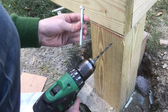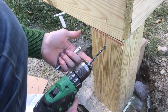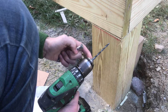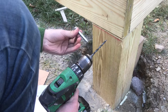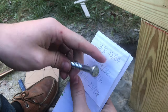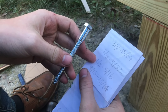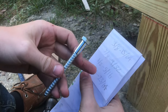Depending on the size of your lag bolt, it determines what size pilot hole you'll drill. You can look it up online, or it might say on the packaging. The pilot size is pretty important — if you go too small it can crack, and if you go too big you might not have enough thread engagement. For a 3/8 lag bolt, drill with a 15/64. For a 7/8 lag bolt, use a 9/32. For a 1/2 inch lag bolt, use a 5/16. For a 9/16 lag bolt, use a 23/64.